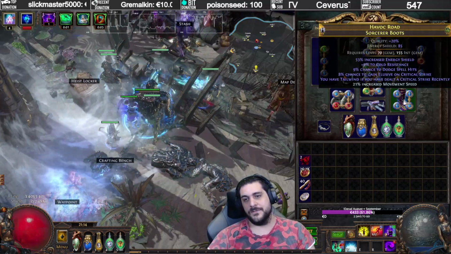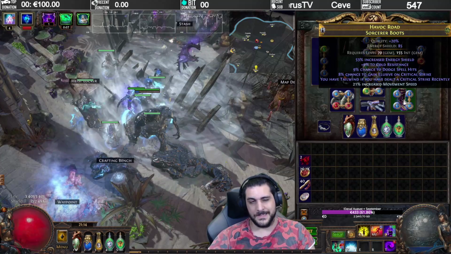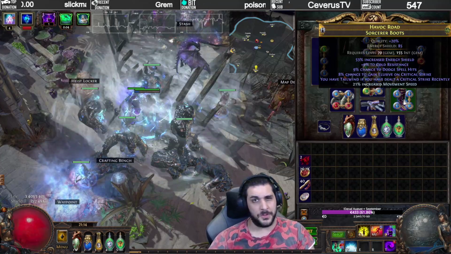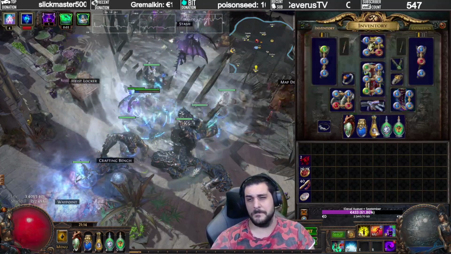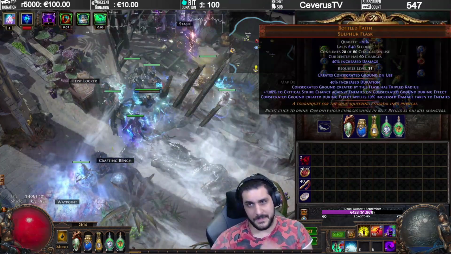I did craft myself a pair of really bad Elusive Tailwind boots, but there's no HP on them, so my defense is a little bit lacking, and especially versus Porcupine, since I'm not using the exploded chest right now. And the other ring is just the HP and resistances, so it's very straightforward, and I did purchase a Bottle of Faith.